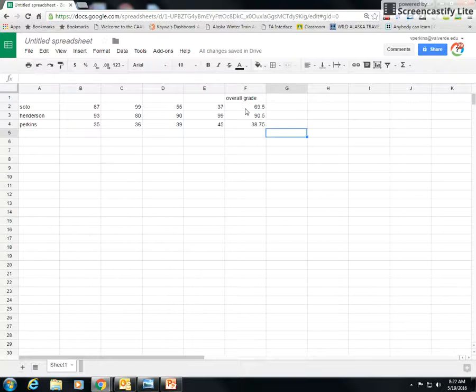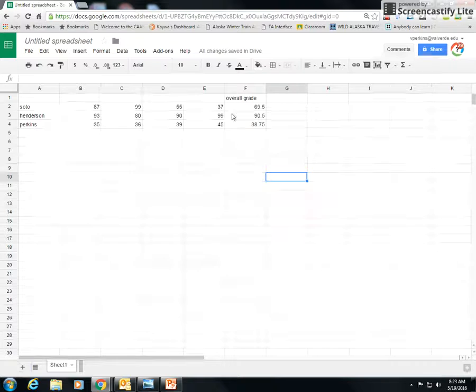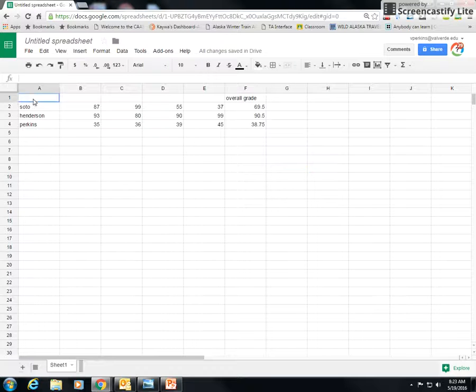Now the next thing it might ask you to do is sort them from the lowest to the highest. As a teacher, what you might need to know is which are my lowest group to work with, right? So I'm going to highlight everybody, because I don't want to just highlight this column; I want to keep the student name with the grade. I'm going to highlight all of my cells using my left click, holding it.